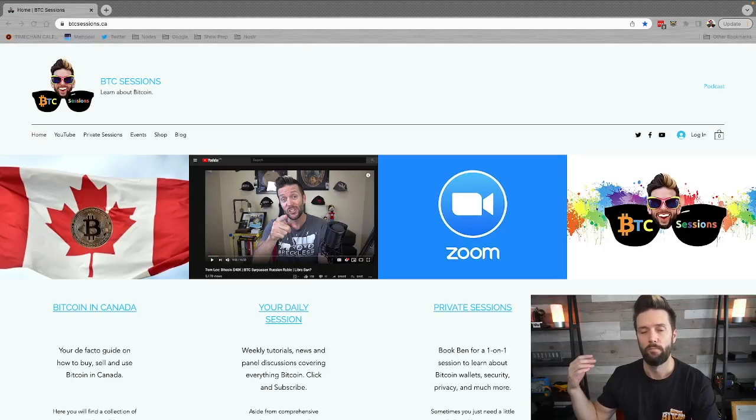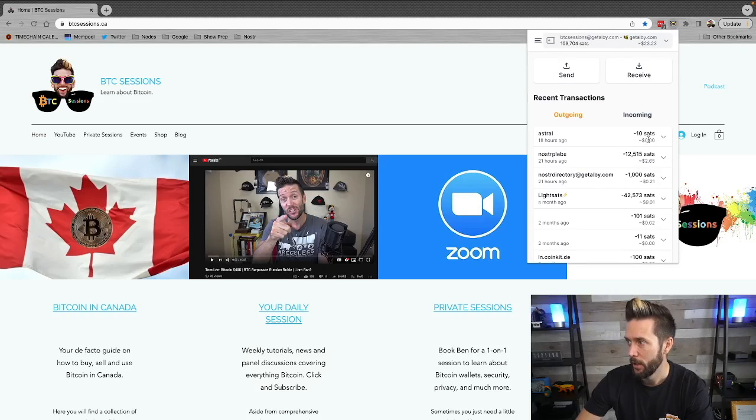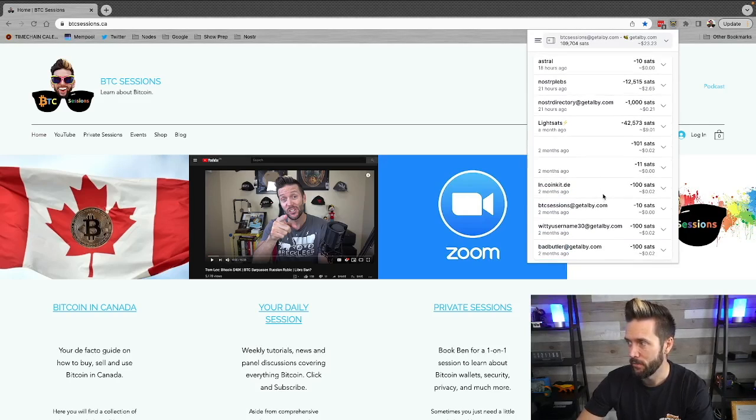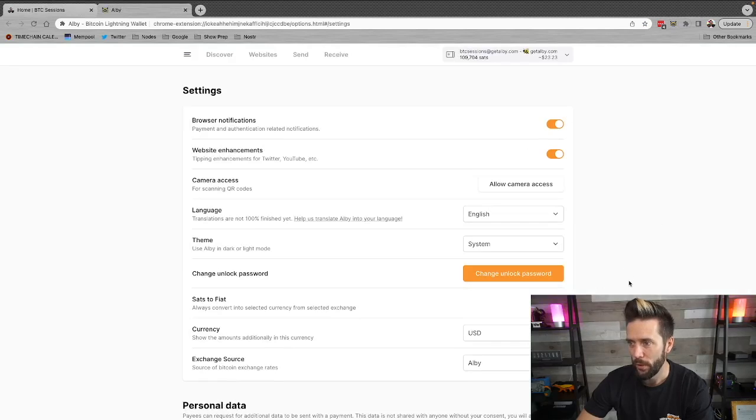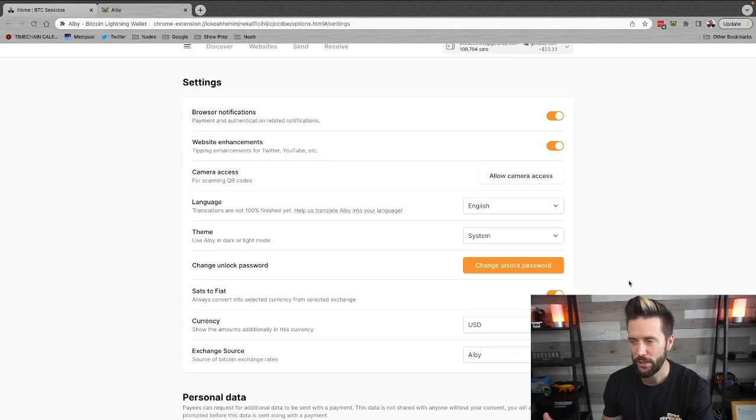All right, so I kind of showed you what the setup process for Alby is. I jumped over to my Chrome browser to show you the one that I actually have set up for myself. So I've got Alby up here in the top right. I've obviously previously done some transactions on this one. And if I want to get to the settings, then I go to this little sandwich button over here, and I hit settings. At this point, they have a new plugin for Alby that allows you to generate keys.